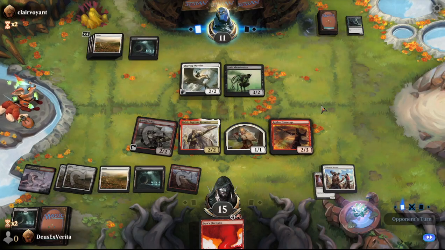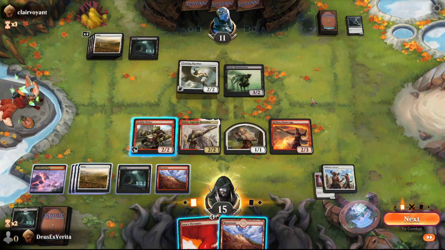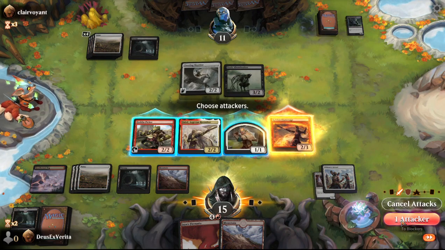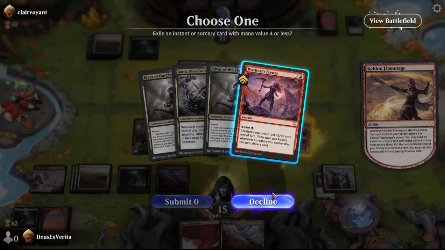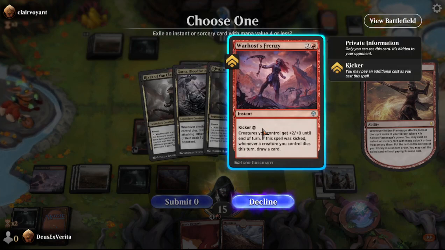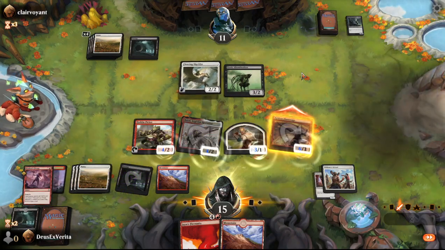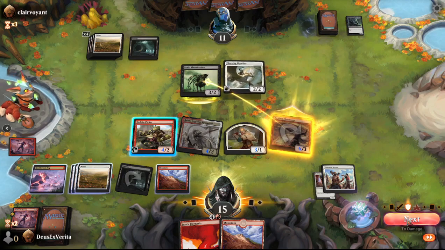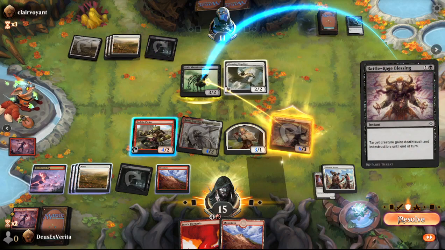We're not Flame Sage. Enlisting the Flame Sage, goes to 4, digs 4 deep. Yeah. And we will kick it. That's unfortunate.